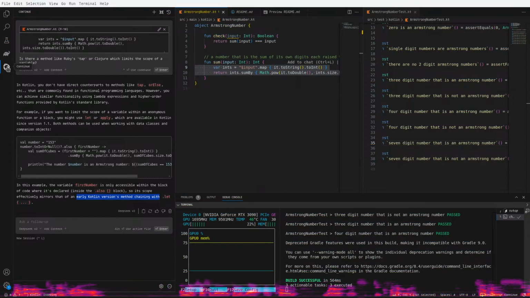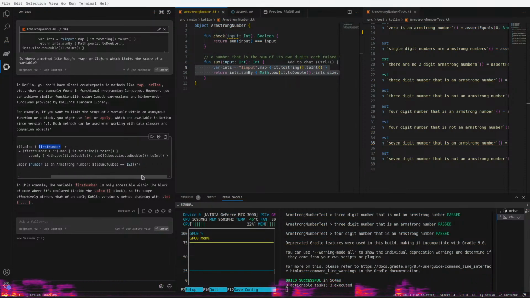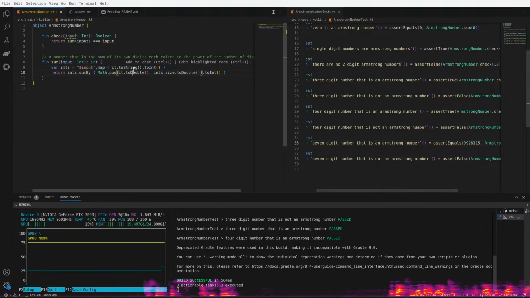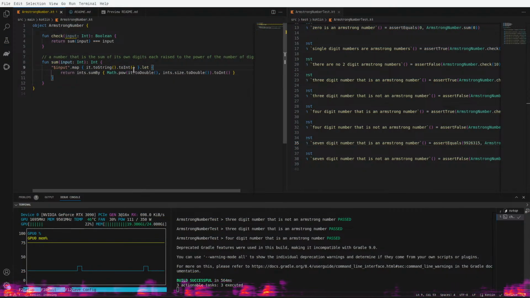So conceivably, first number plus empty string. Well, that's the one that I wanted to apply to the let, frankly. But what goes after the let?